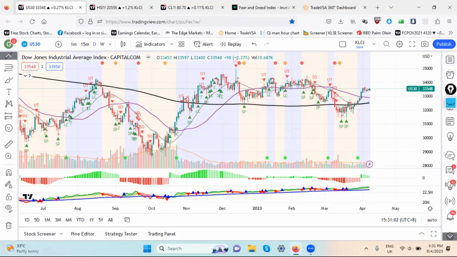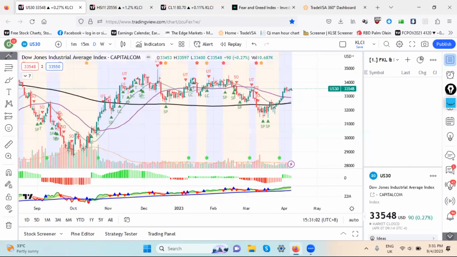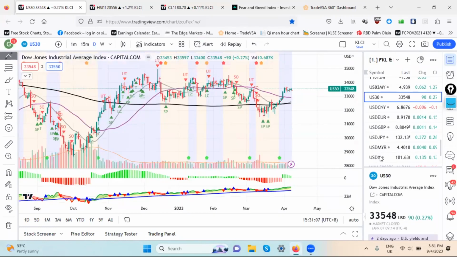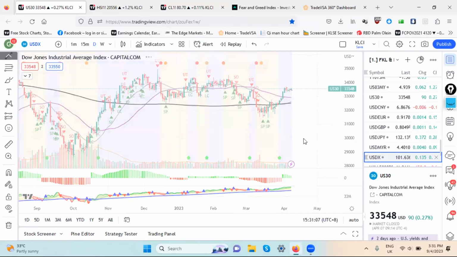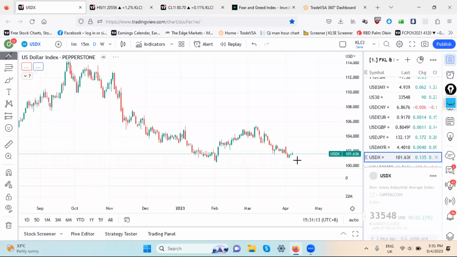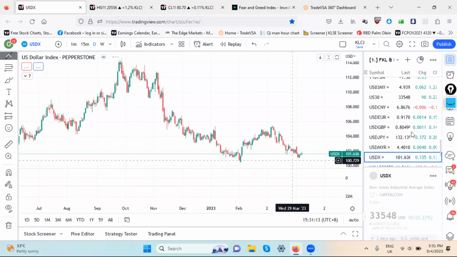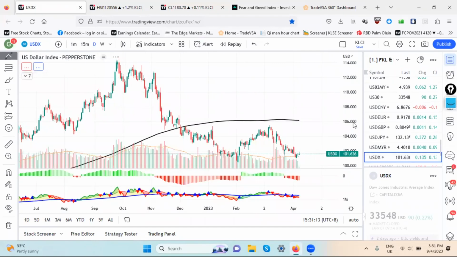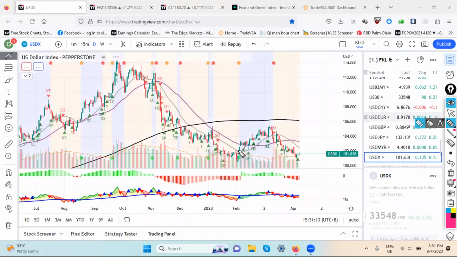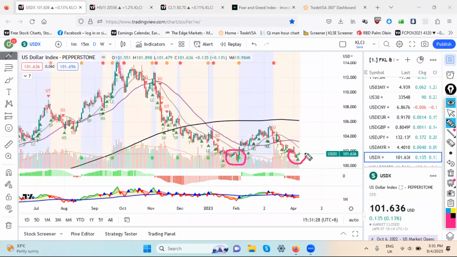Actually, I'm going to show you the US dollar index. This is a US index that Powell and the Fed don't want to see in this range. Here you see the US dollar index has dropped back to this 2 point level. It's going to make a low, then rebound, come back and roll.